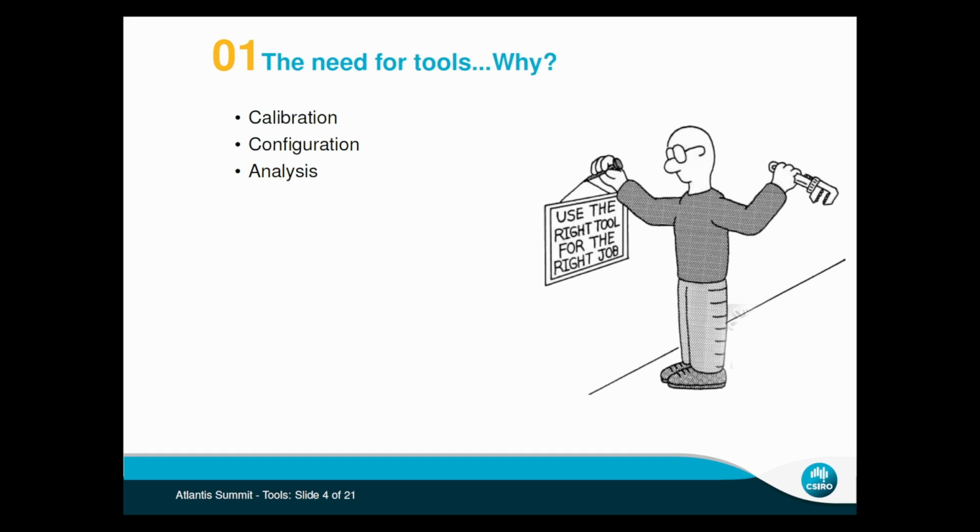So that's why we need the right tools for the job. And we have different tools, some of which can play a different role in different aspects of Atlantis. And when I'm talking about aspects, I'm talking about different areas or stages of the modeling. So some tools can help for calibration and configuration, other tools just for configuration, other ones for analysis. The tools were built at the beginning with a specific objective, but can also be used for another topic when we are building, calibrating or working with Atlantis.